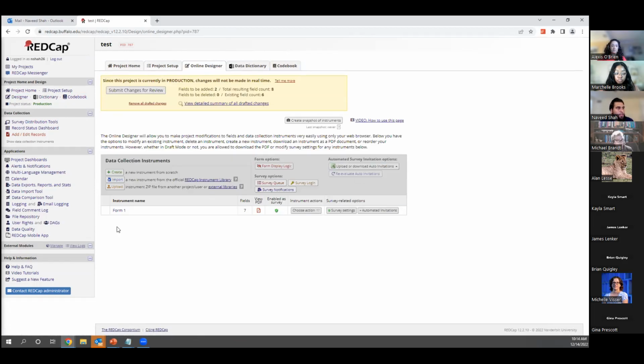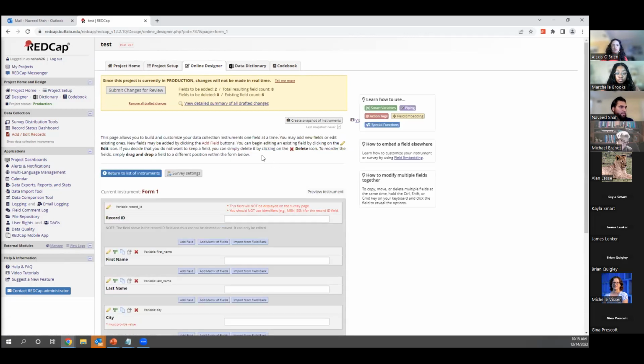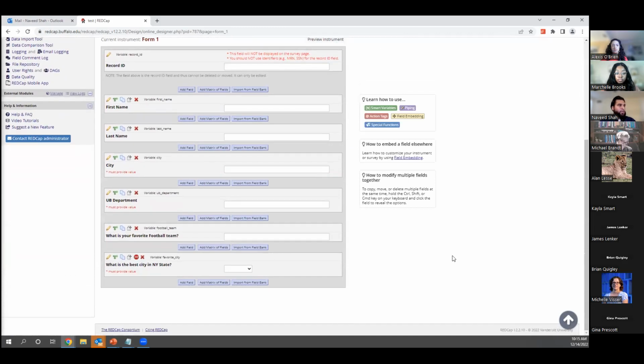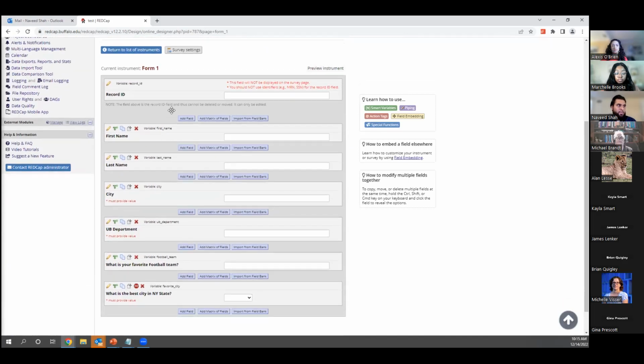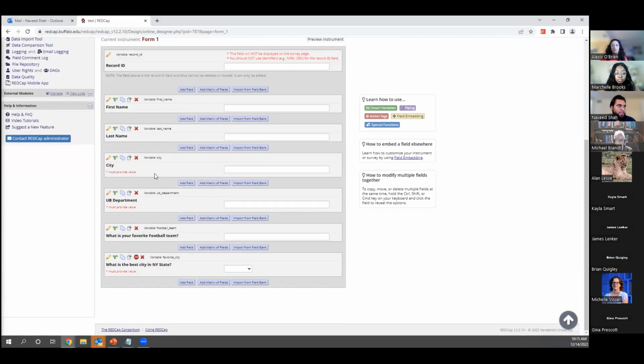Here, you would see your forms. The form, in other words, is basically what your users see. When you send out the survey, this is what your users see, and they fill out for you. So I already went ahead and created some fields, but I'd like to show them to you. So let's click on form 1. Now, anyone who has done Google Forms, or maybe even basic web development, I'm sure you're familiar with the concept of forms and fields and all of that.